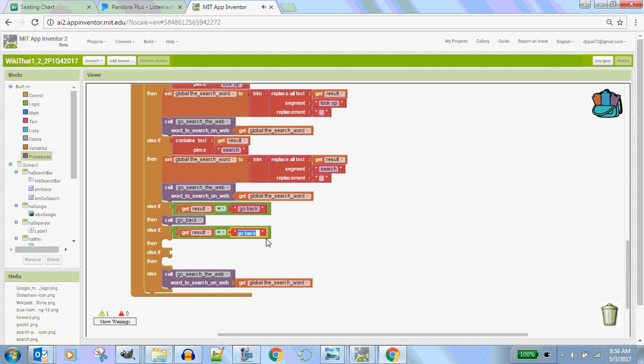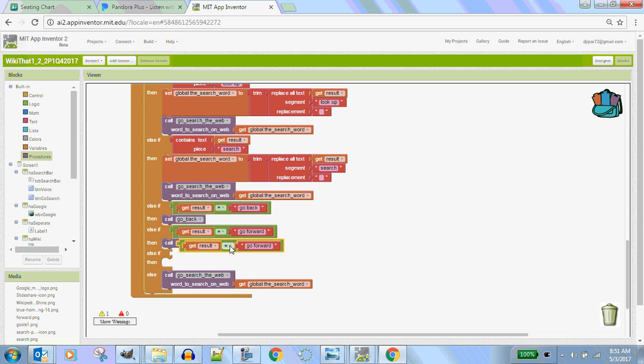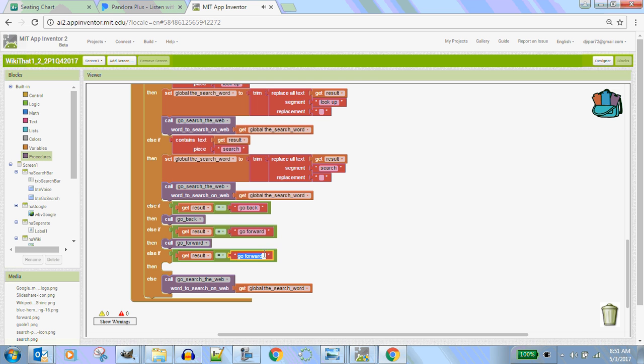What happens if she says go forward? That's a simple procedure call to go forward. What happens if she says go home? Then that's a simple procedure call to go to home pages. Boom, done.